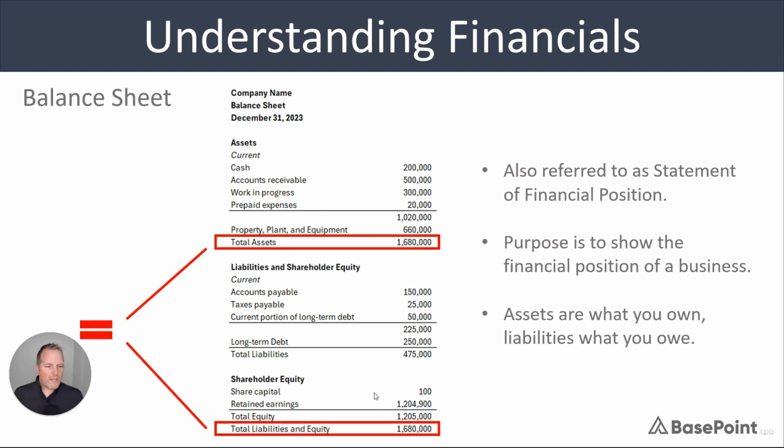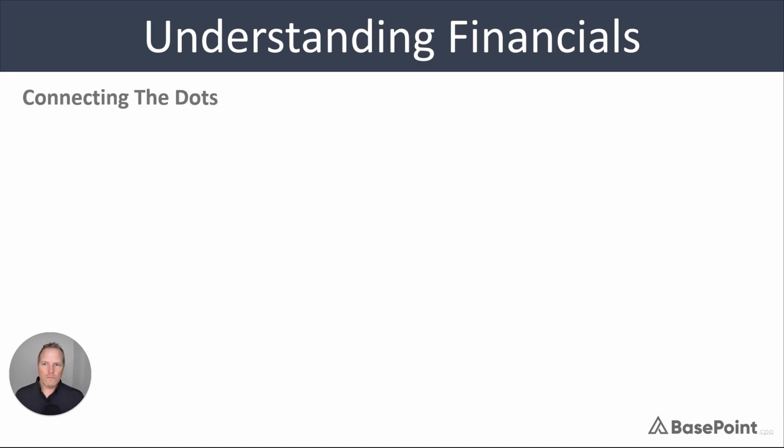And then when you look at that, the total liabilities and equity should equal the total assets. That's why they call this a balance sheet, because it should balance. At the end of the day, it should balance. This also has to do with double entry accounting, where everything needs to be in balance because you have two components of every transaction that need to be entered in balance to each other, and we will be looking at that next.